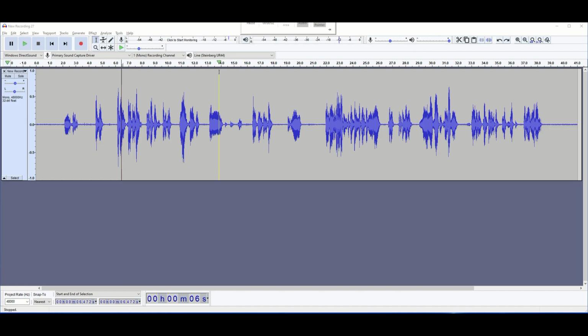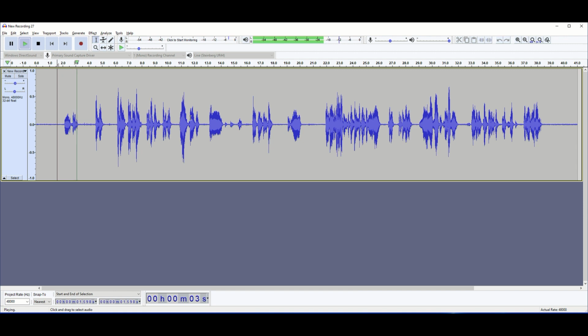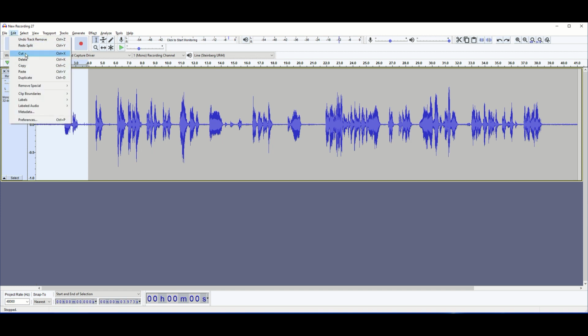So here we are in Audacity, and what we want to do is cut some of the audio, split some of the audio, so we get everything in exactly the right place and we don't have any extra sound. So for example, if we listen at the beginning, "And here we go." That "and here we go" is not part of the conversation, it's just a cue for the voice actors. So if we use the select tool, we can select all of that section at the beginning, we can go up to the edit menu, and we can choose cut, or we could choose delete. In this case, they will have the same function.